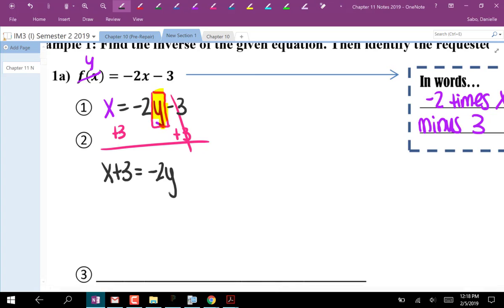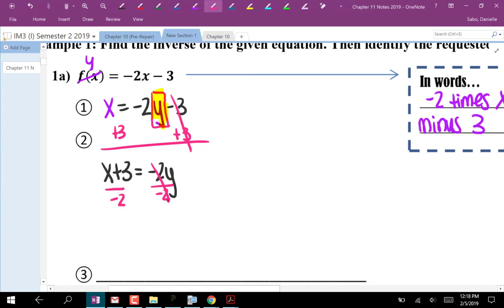Now, again, the goal is to solve for y, not x. Because what I've seen also is that people will move the 3 back. And it's like, well, you just literally did what we just did. But now again, if you go back to what we wrote out, it says negative 2 times. So if we were timesing originally, what do I need to do to take the inverse of it? You need to divide. So I'm going to divide by negative 2.